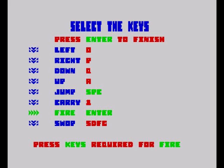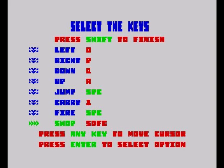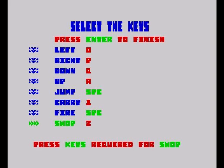Right, and swap key. Do that again. Space. Right, now swap key. Two. So that swaps between head and heels. You don't play with both characters at the same time. You've got to use one or the other, and you will be using both characters in this game at some point. Both have their strengths and weaknesses.